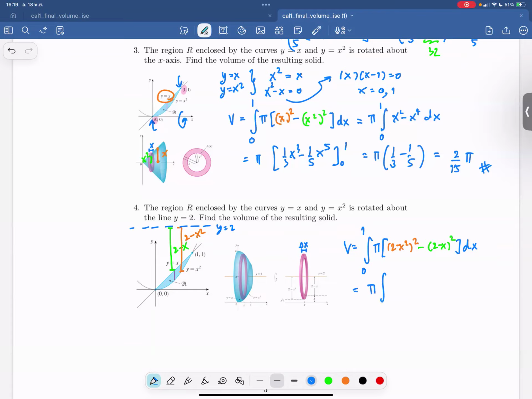So next we just do a simple calculation on the integral. So I may go quickly for this part. We expand the squares, and then 4 minus 4x squared plus x to the power 4, minus 4 plus 4x minus x squared dx. This one should be cancelled.